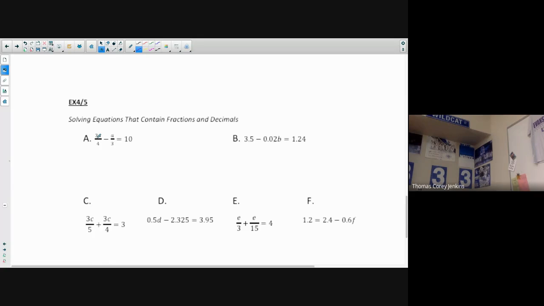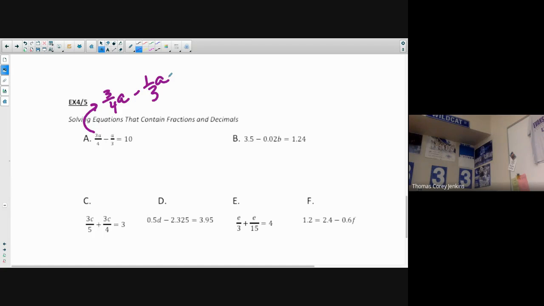So the other way to approach this problem would be to think of these this way, right? So 3a over 4 can also be thought of as 3/4 times a. Sorry, my screen just takes forever to do stuff. And then minus a over 3 could be thought of as minus 1/3 times a, okay? So if we think about it that way, how do we combine like terms? We add coefficients, okay? So in the case of this problem, that means doing 3/4 minus 1/3, all right?